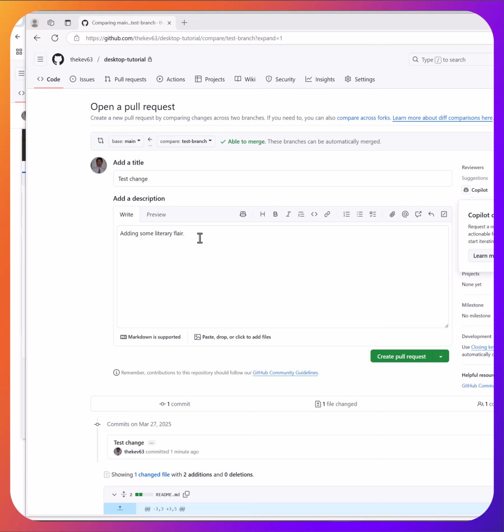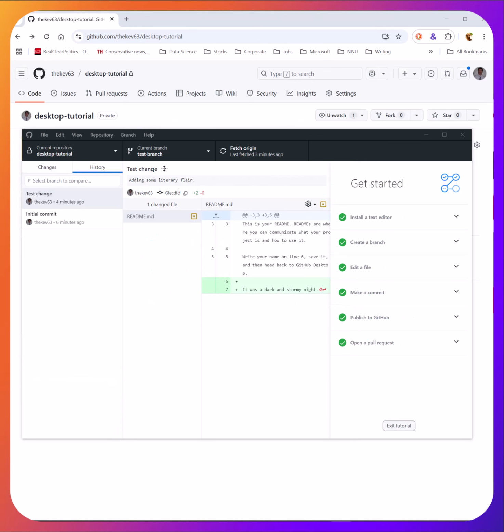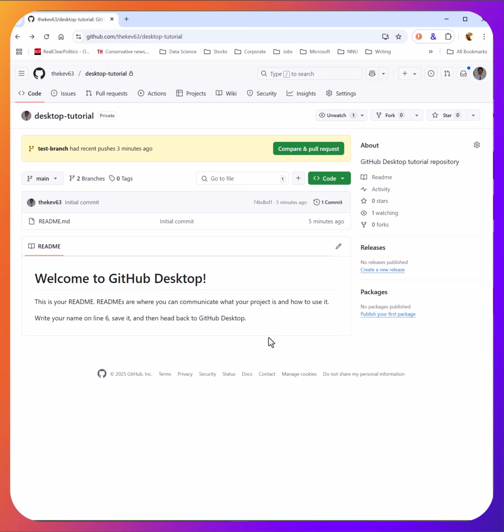So let's get back to desktop. Now we've got to essentially make sure that our changes get pushed all the way up to GitHub. So let me go ahead and close this out since I've already got a GitHub open, and we'll take a quick look. So here we go, we're back to desktop. Let's quickly pop back into my GitHub account and take a quick look. And you can see right now I don't see any changes yet. I can even refresh this just to make sure. And so currently we're still looking at the original set.